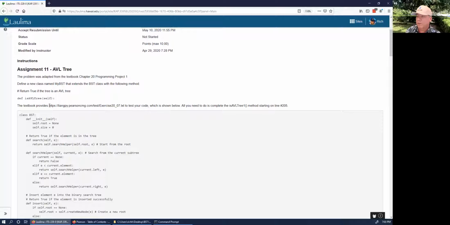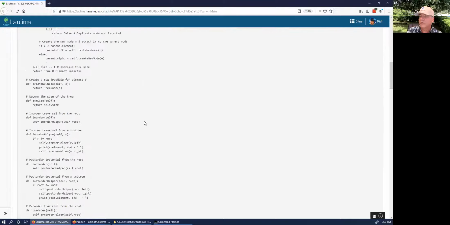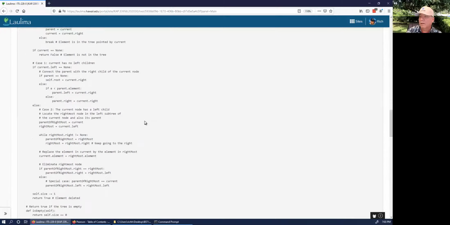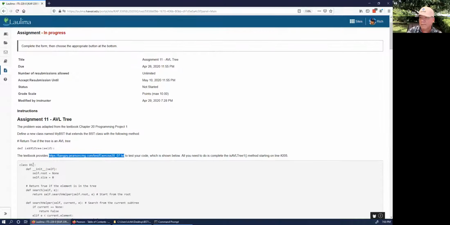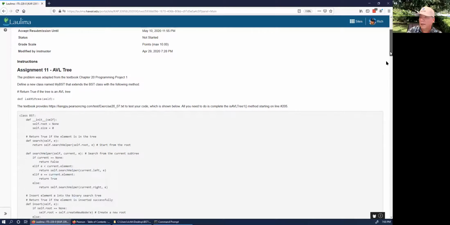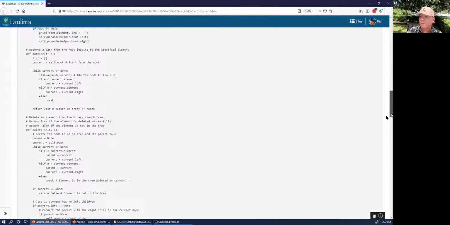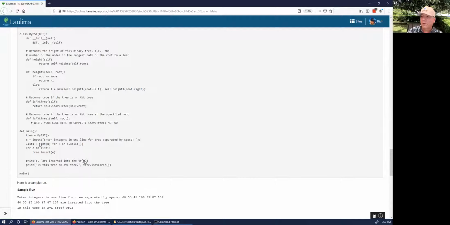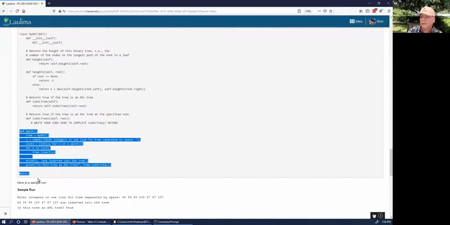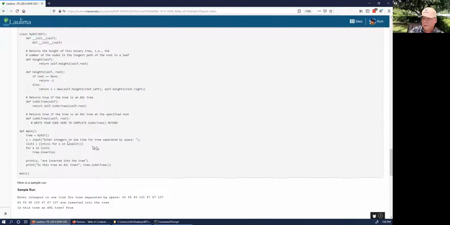And the book, if you're doing this assignment from the book, they give you this file here as a hint, which helps you. It includes the BST class, and it includes the code for testing your answer.